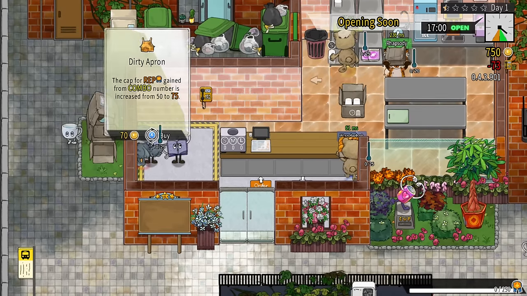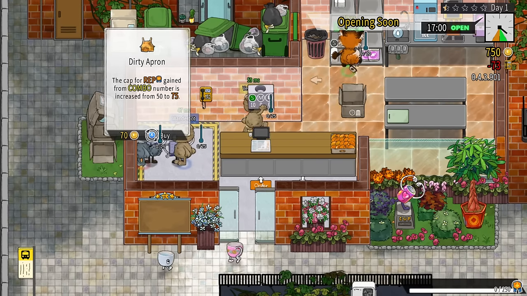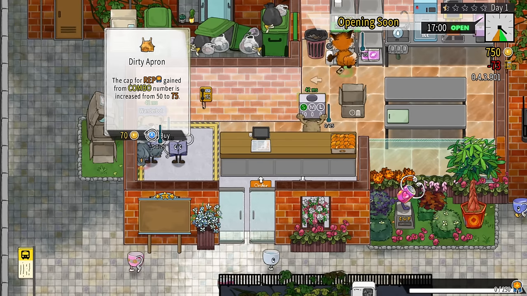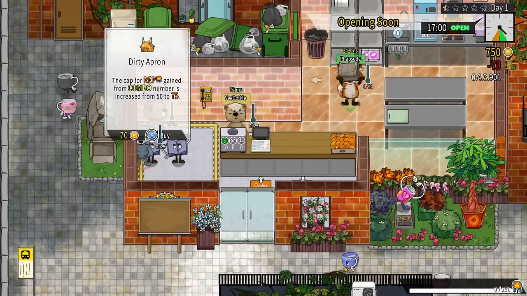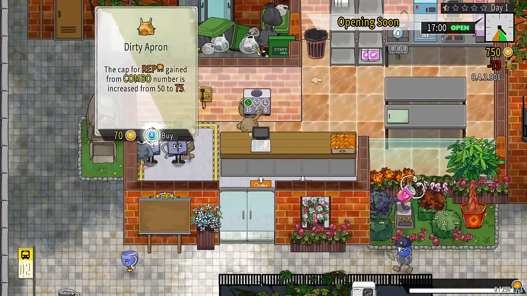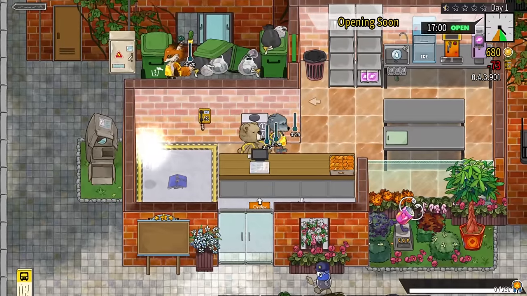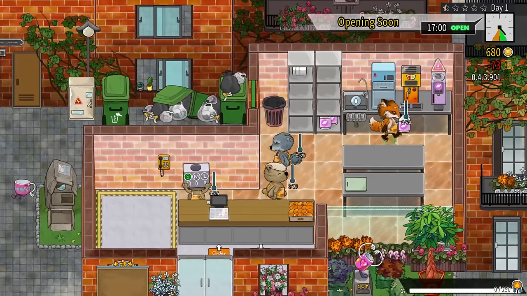What? There's no shortcut over here. The cap for rep gain from combo is increased from 50 to 75. Do we think we're gonna... That's actually great, but it does mean that we need to be on a really high combo. It's 5 per. No, you only have to be at 15 to hit that. All right, let's do it then. We've been up there before. Well, when we started with 20, that was pretty huge.